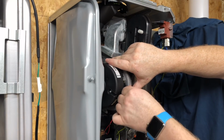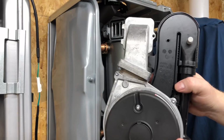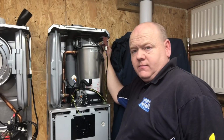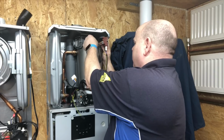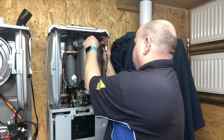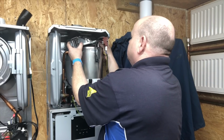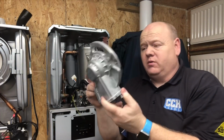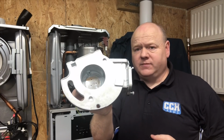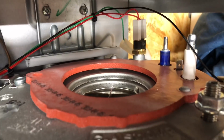Just undo these plugs off here. And that comes out nice and easy. Then we've just unclipped the leads off the top here, and then we've just got one nut here to unscrew off. And that's the top off the heat exchanger. If we have a look on the top then, it looks very similar to one of the old ones.